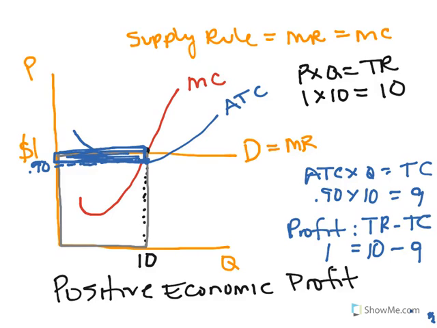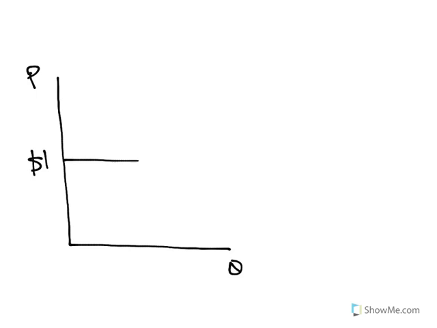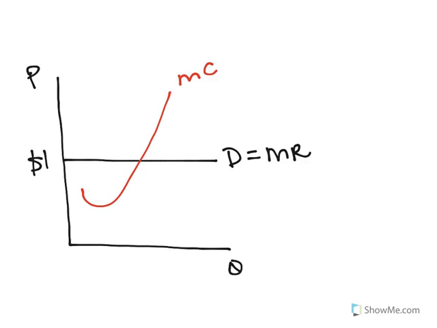All right, but of course we know that there's different types of profits that the firm can have. So let's say, for example, that we had information that looked like this. So again, we have our demand curve at $1. Here's our marginal revenue curve. Again, we need our marginal cost curve to be put on this graph so that we know the quantity of output that we're going to produce. Pull that down, tells us the quantity of output.